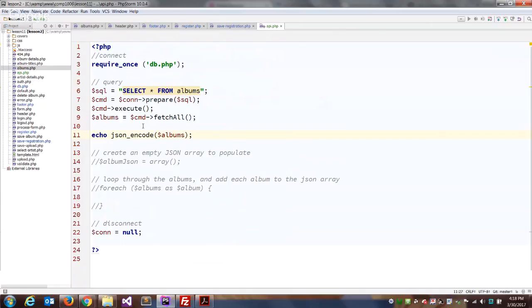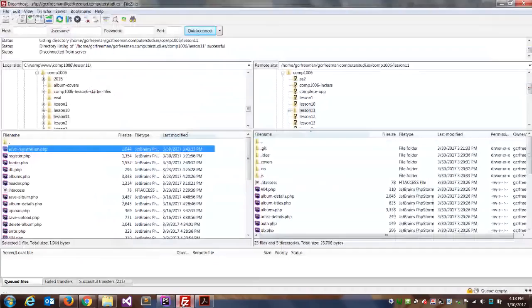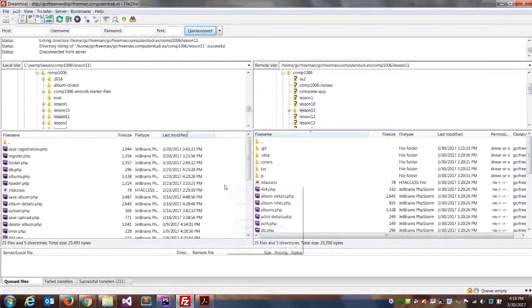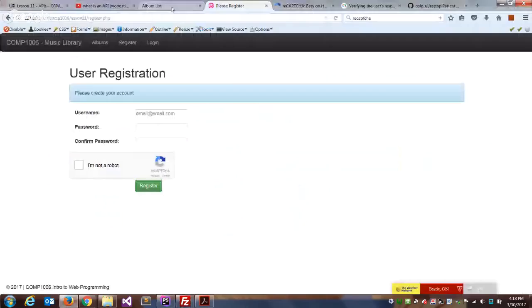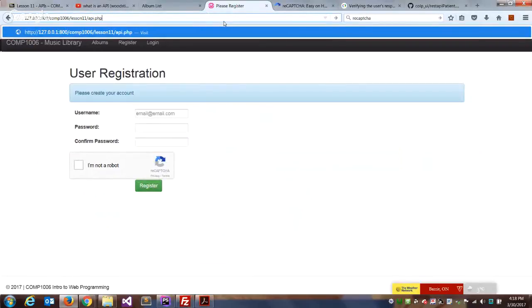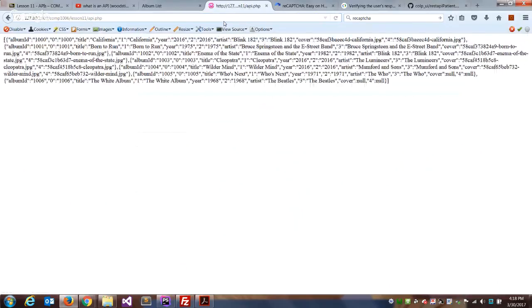Right, Gary, like you, I like less code rather than more, right? He said that's why we use an API. So let's see what we get if we take our albums array and encode it as JSON and print it out. Actually, I can run this on localhost. So if we just go to our API. Oh. Almost.